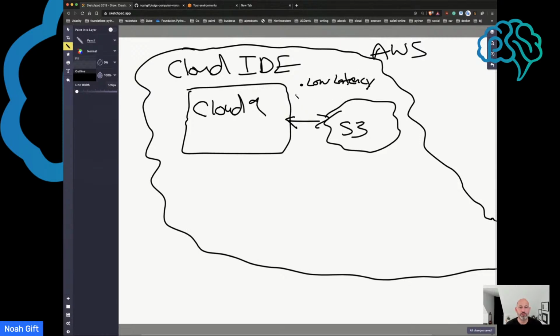So bandwidth issues go away. We also have deep integration with the tools as well. The other thing about the cloud environment, when you're developing with something like Cloud9, is it has a tight feedback loop. So this feedback loop is very, very important.